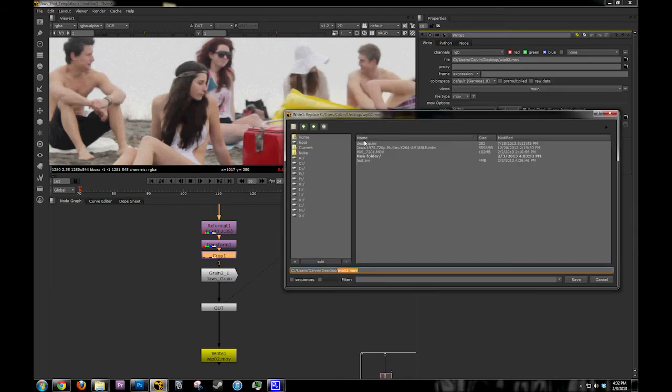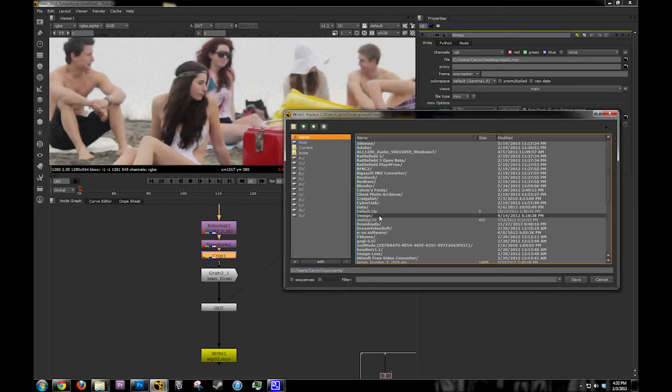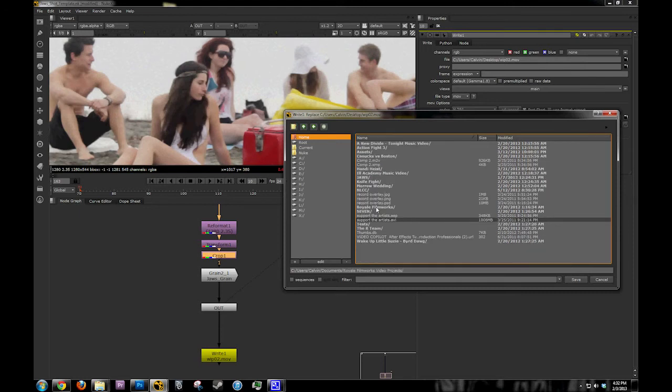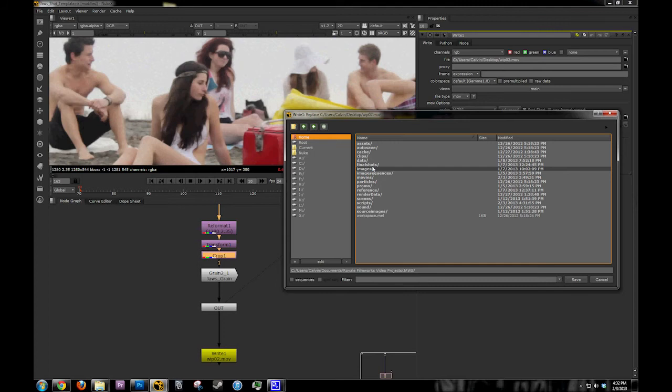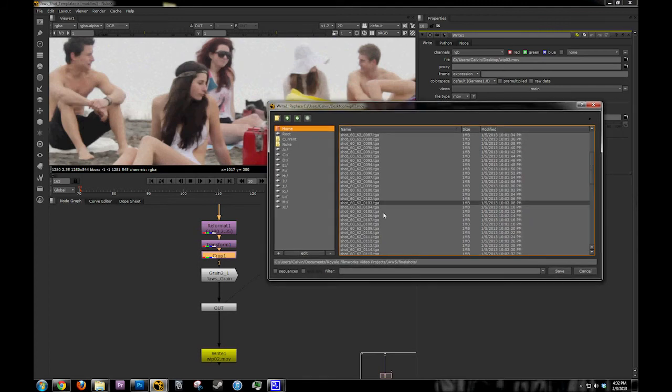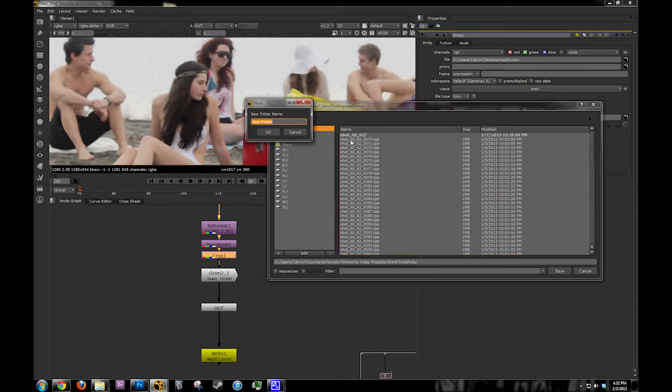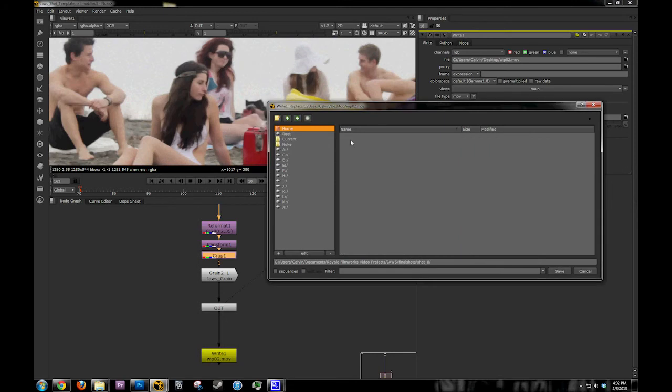This is basically the opposite of the read node, it's just a write node. So we'll go to our area where we want to write it to, which is right off Moogs, jaws, and it's going to be final shots. And for final shots, on your computer you'll have file numbers and stuff. So we're going to just call this shot. I think it's shot 8 or something like that. Shot 8, whatever, doesn't matter. This is just an example.